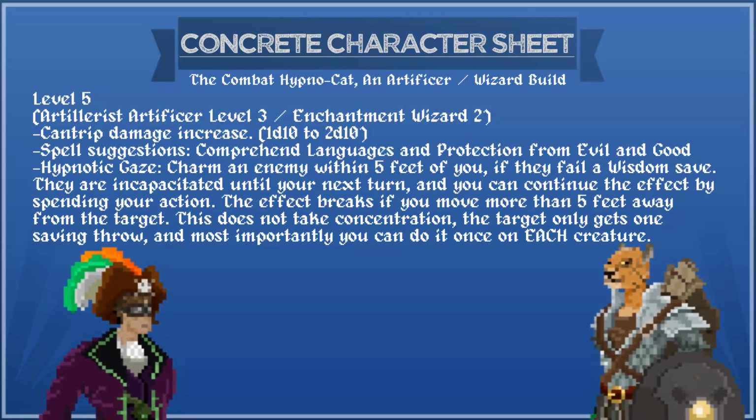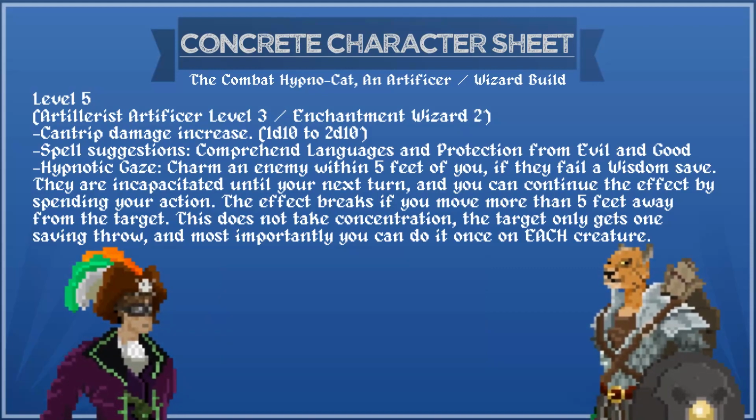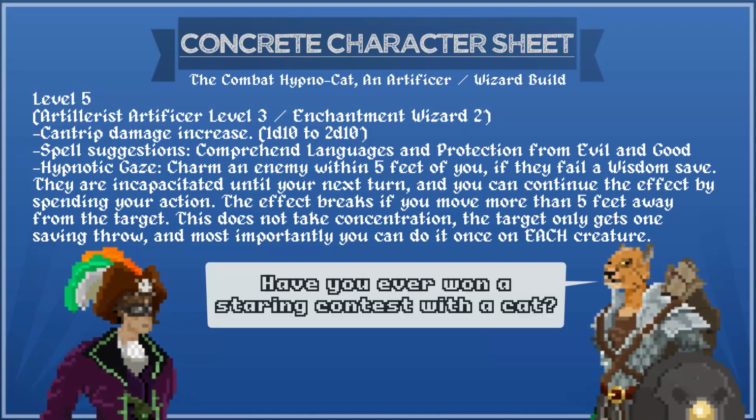Hypnotic Gaze lets you charm an enemy in melee, and if you succeed, they are incapacitated for as long as you want, as long as you spend your action every turn. That seems like a high cost, but this is an amazing effect for something that does not take our concentration, can be used once on each monster, and because we're an artillerist, we are still able to use our cannon each turn while we're locking someone down.